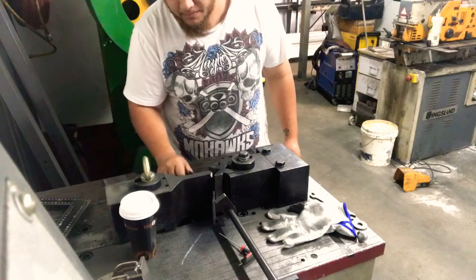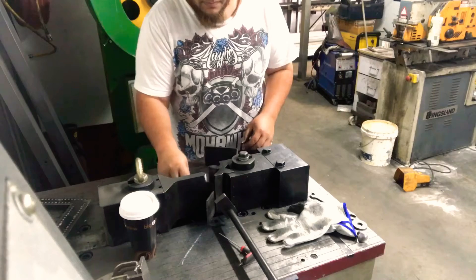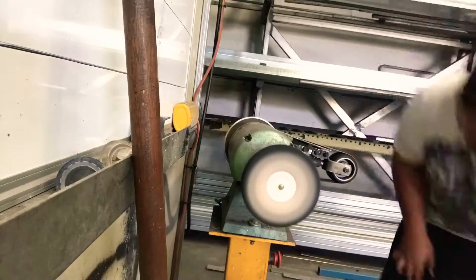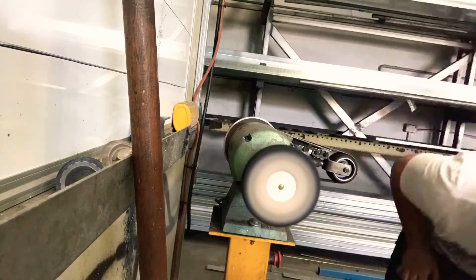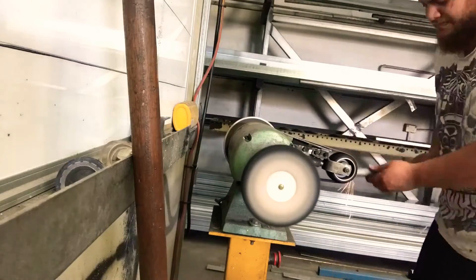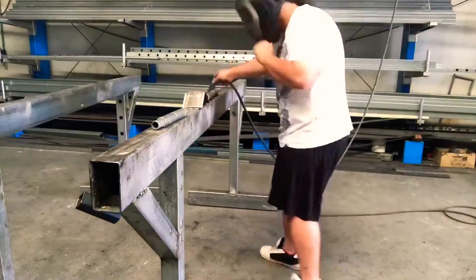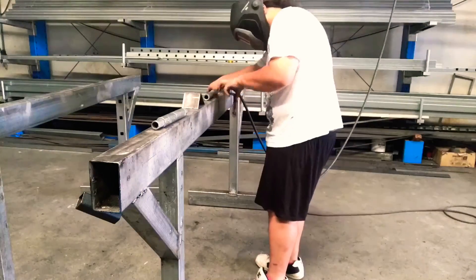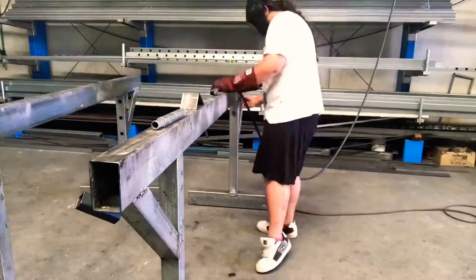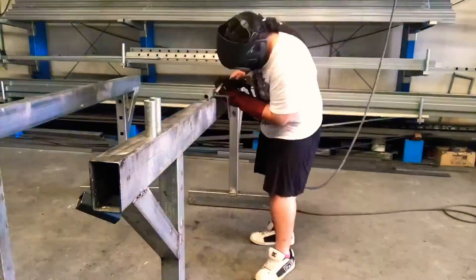I'm just pressing up the plates for the angles of the hinges that I want to make. I designed them like this because I think it would give a nice lift. Just remember: after cutting everything, round everything off and take off all the burrs — it'll make it easier to handle and less likely to cut yourself. Then I welded the flat bar to the pivoting part of the hinge. I don't know the technical terms, but this will hold and it'll work.